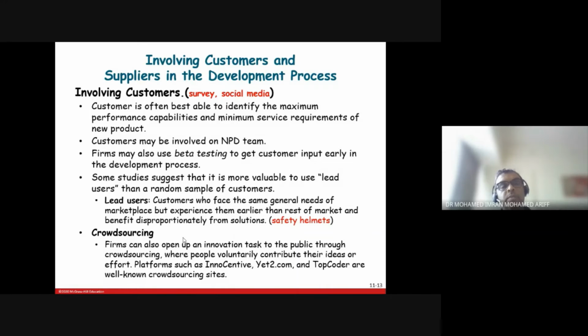Small firms, if you look at small firms, it can be a bakery, a stall, catering. They want to innovate, but they don't have an R&D team. So what they do is they use social media and they use crowdsourcing. They put out a question there: how can I innovate, or what do you think about our ideas? They don't have a team, so they will ask anyone. So people will give them suggestions, people will maybe give them ideas. So this is what we say as crowdsourcing.